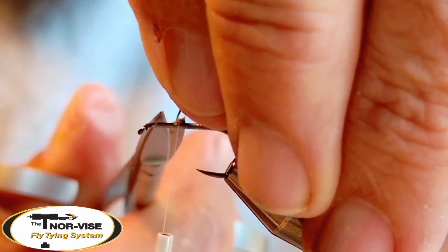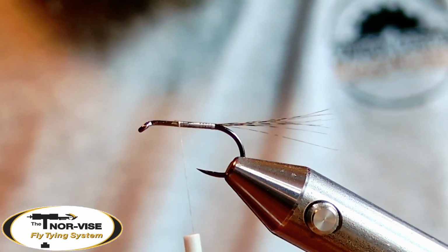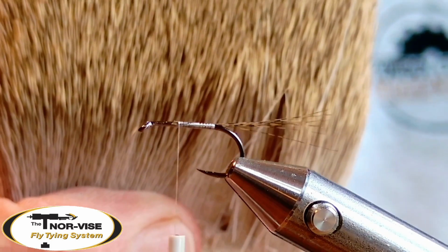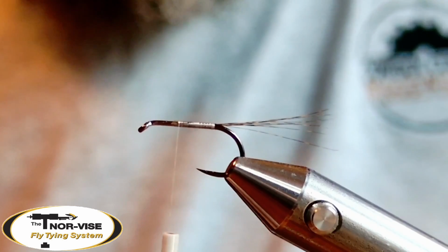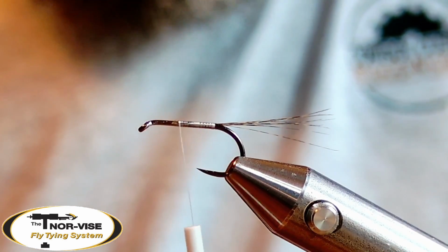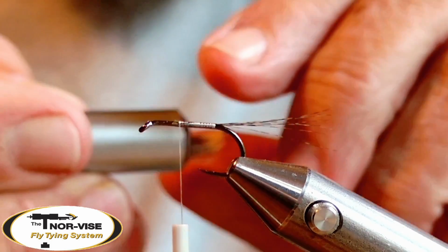And then the next step is doing the body and sort of the second tail. And for this video, I'm just going to use some Comparadun deer hair. You can change the color of your hair. I've tied some of these with a bleached elk wing just to make it easier to see. I've got my hair stacked.